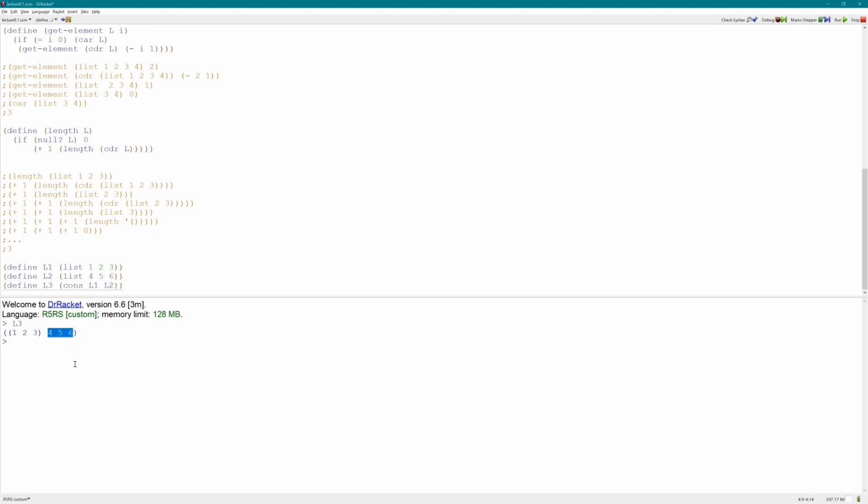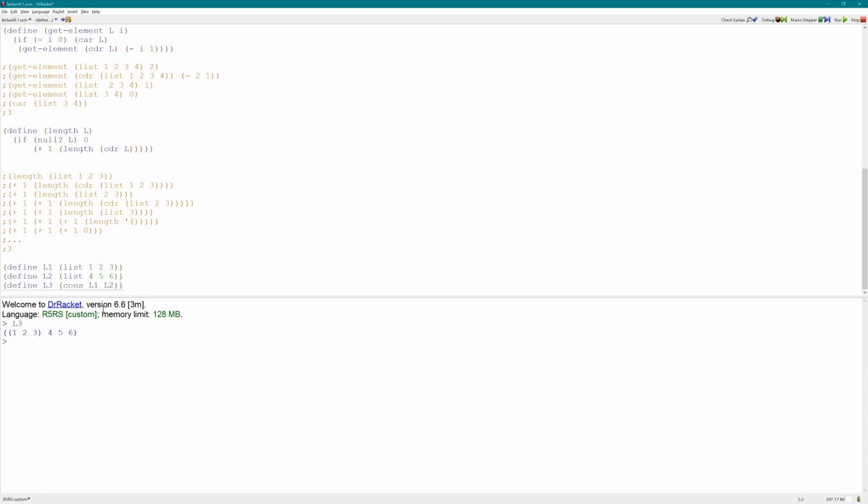So cons doesn't work here because if you think of what cons does, it creates a pair, where in this case the car of that pair points to a list instead of a single element, and the CDR points to a list as it should, in this case 4, 5, 6. So what we need to do instead of just consing the entire list is go through element by element joining. So we want to take the 3 out of this list and join it onto L2. Then the 2 out of that list and join it onto what's left, and then take the 1 out and join them all together.